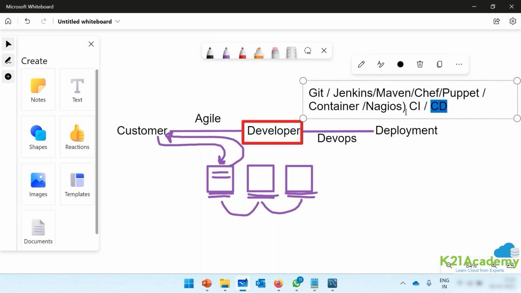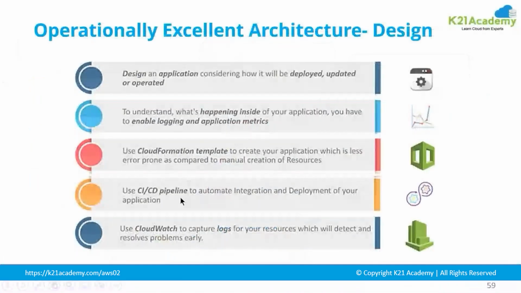That is what is known as CI/CD. So Amazon also focuses on that CI/CD pipeline. Amazon says all the tasks which you perform in CI/CD, try to use the tools of automations which are available.